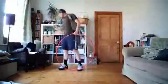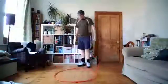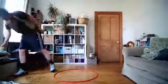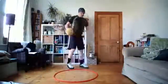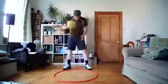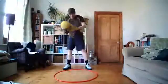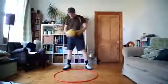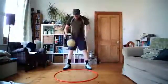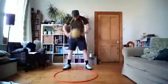Right then, so what we're going to do now, we're going to do some work on the ball. We're going to put the hoop down on the floor again. We're going to stand at the back of the hoop, and we're just going to be bouncing the ball. You might have to put a bit of pace on that ball and bounce it into your hands. You can use both hands like that, or one hand, whatever's easiest for you.